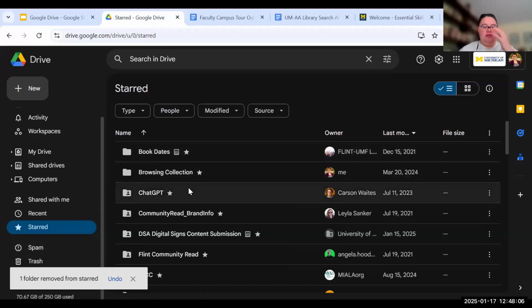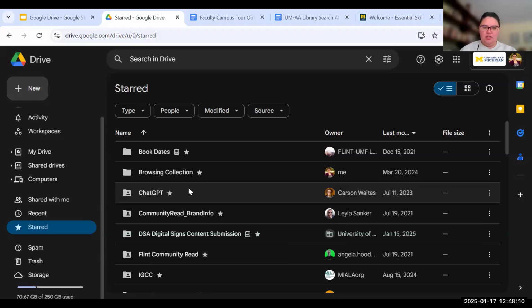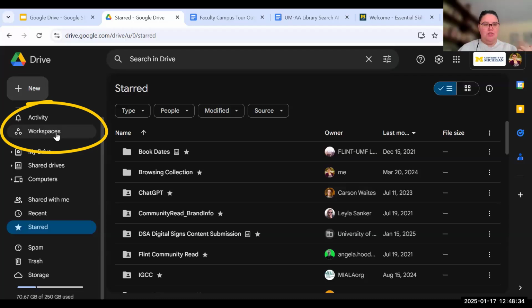So I really like this because I have a fairly decent file and folder structure naming things, so I know I need to go in here and see this stuff. Now, if you don't necessarily have the best structure, but you still want to pull things together, or if you are going to be working on a project and you need to pull from both a shared drive and your drive, and you've got documents all over the place, Google has this workspaces option, which I'm still kind of playing around with a little bit.